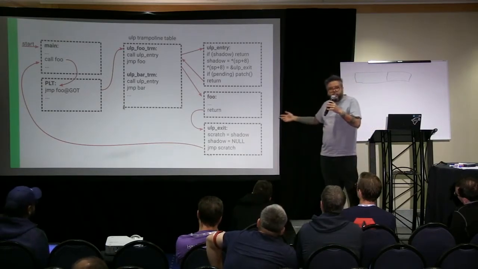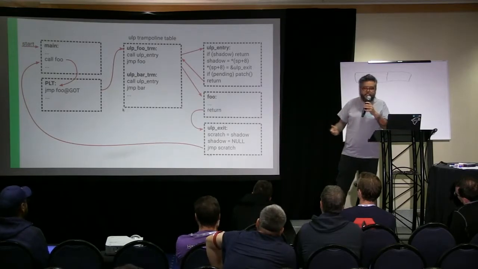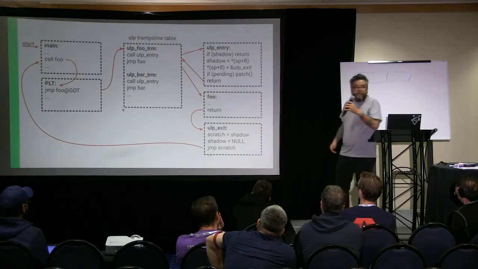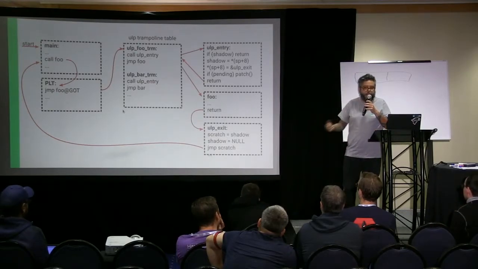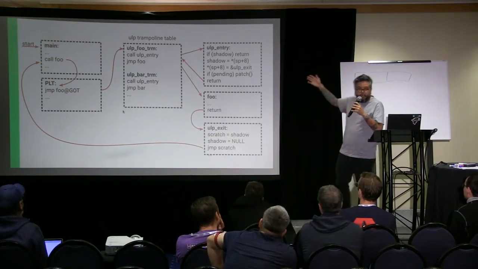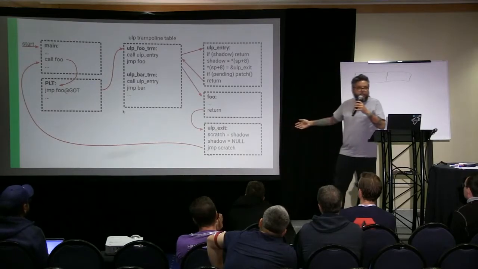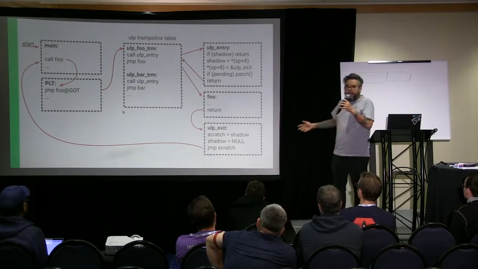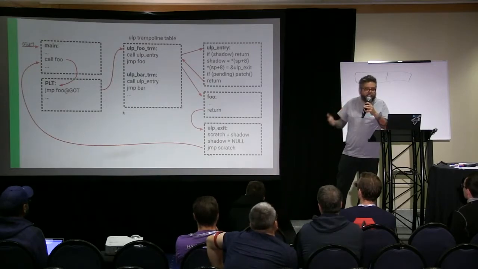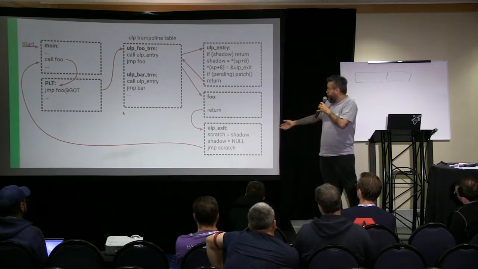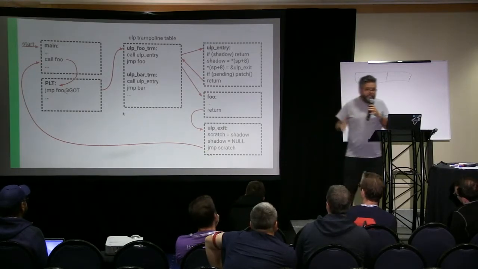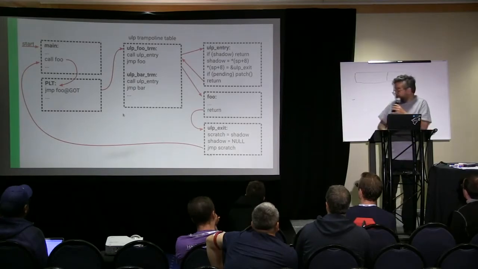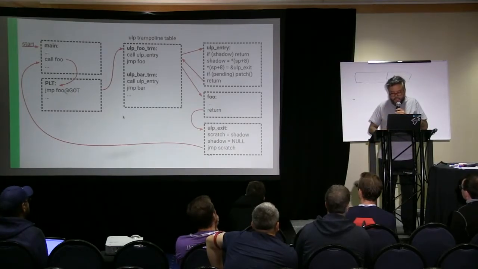And whenever it returns, it's going to use the modified return address, which we changed in the ULP entry. And it will go through the ULP exit function. There, we restore the actual return address, the true return address that we saved in the ULP entry. We then set the shadow variable to null. So now we know that the library is actually being exited. And then we just jump to whatever value was stored in shadow, and we have the regular control flow back again. And your code is executing without having a damaged control flow.